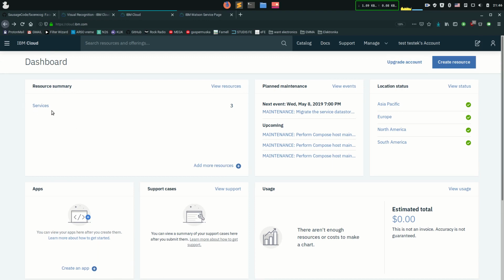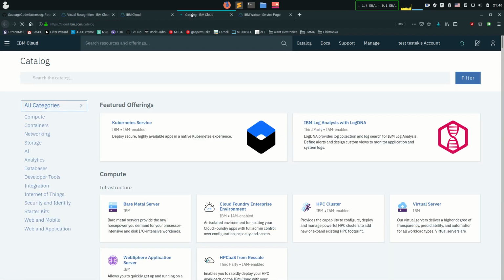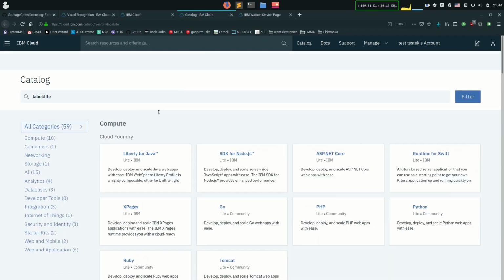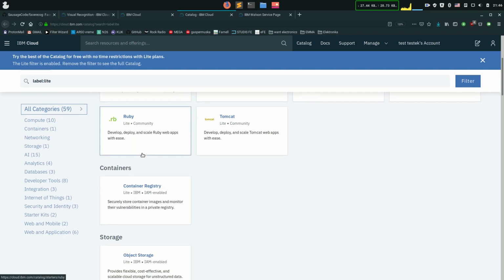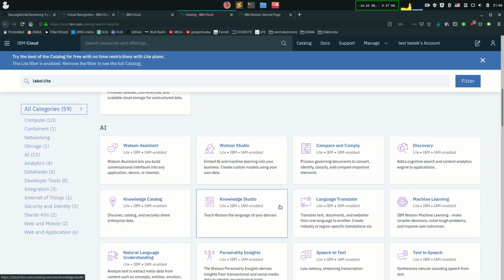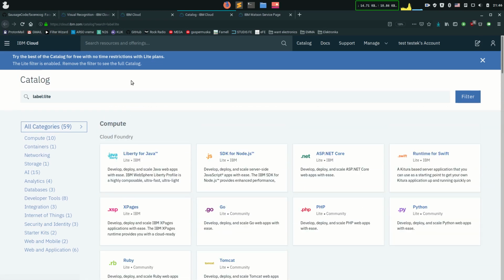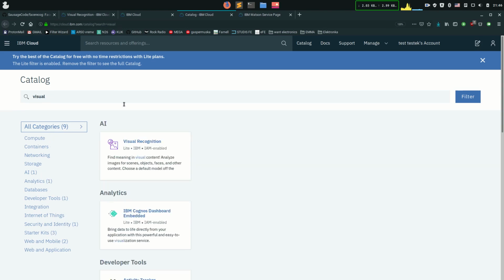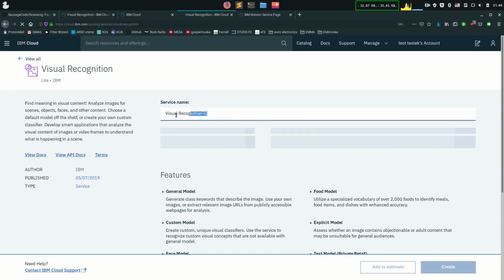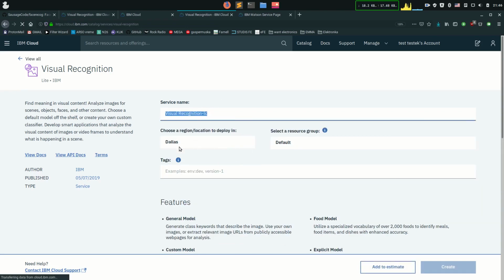I have this service opened right now, and when you create a resource, let's click create resource, then it takes you to this site where you can create loads, like 59 different things you can do. For our case, we're just going to search for visual, and you have visual recognition, and you click on it and you can create your project name and everything else.